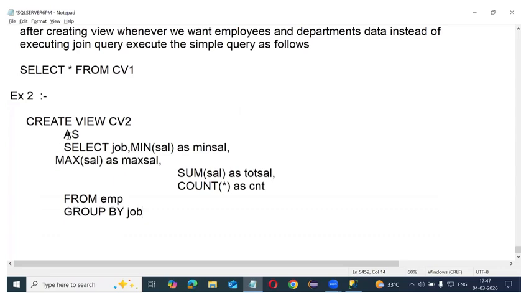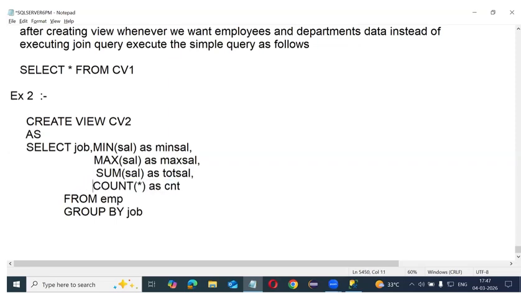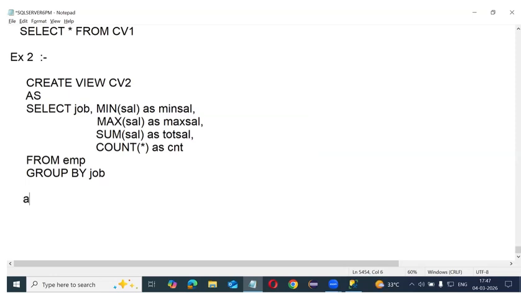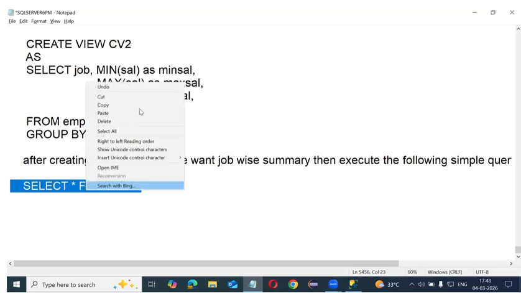After creating the view, whenever you want job-wise summary, execute the following simple query. What is that? Select star from CV2.